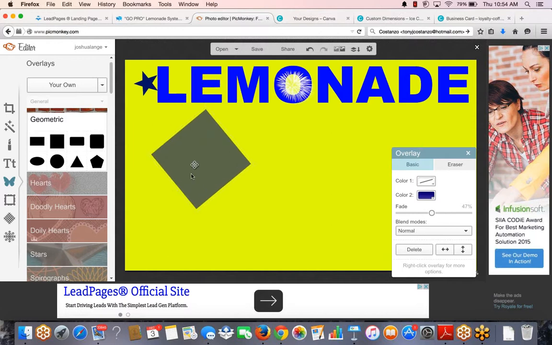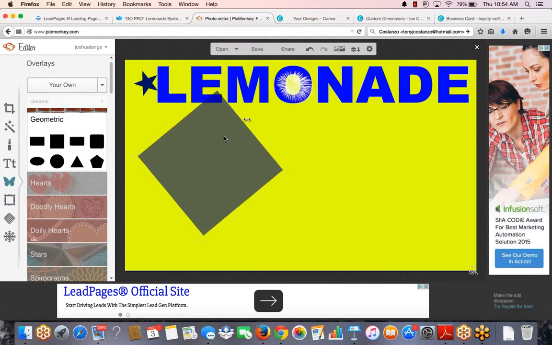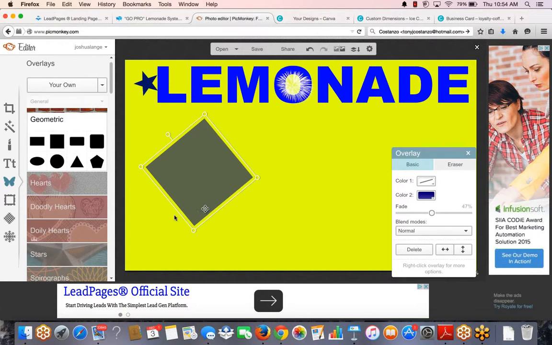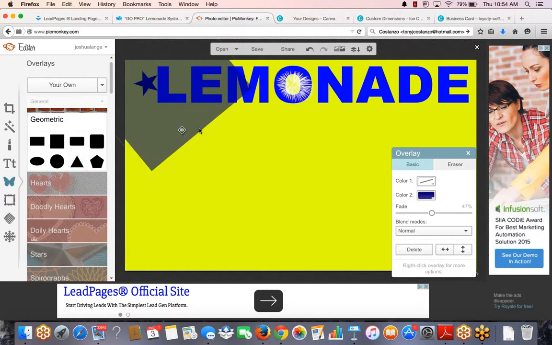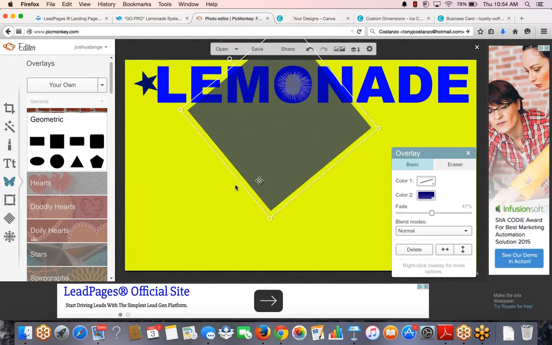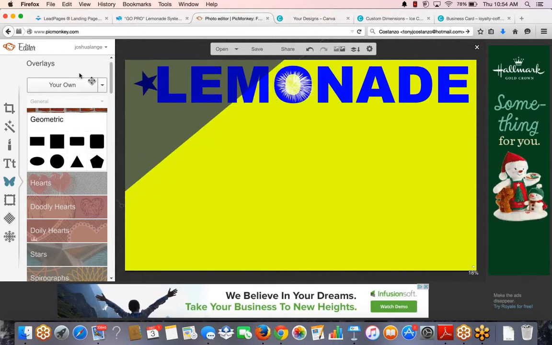And now you could create like a stripe on your design. We'll make it as big as possible and then we'll just drag it up here.